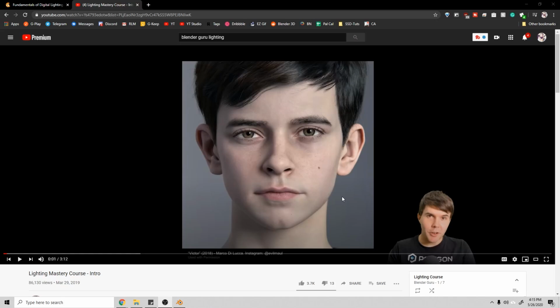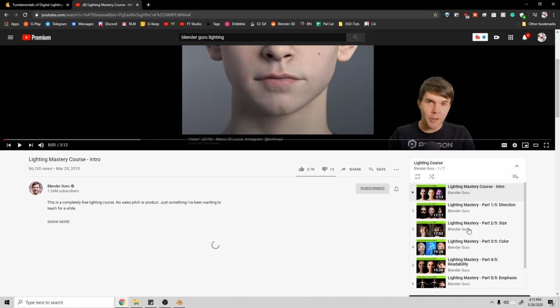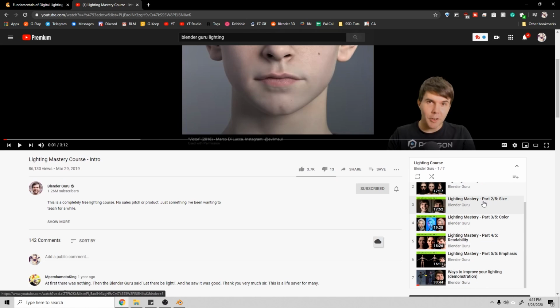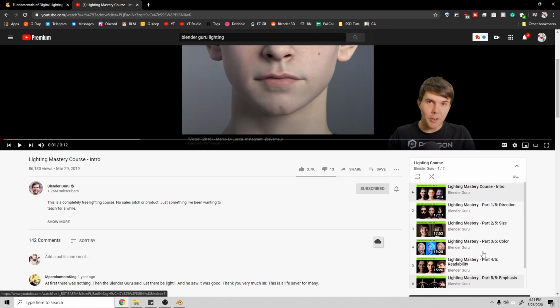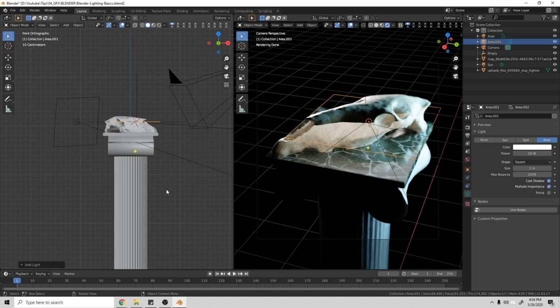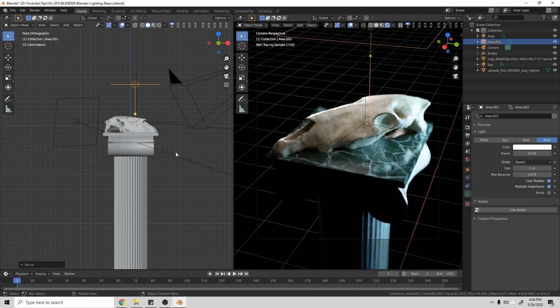So ray trace lighting, which is what the Cycles render engine uses, is actually very similar to how real world lighting works. So if you'd like to get better at lighting, it's best to study real world examples. Now I'll be covering a few lighting basics, but Blender Guru already has an amazing series on lighting, and I'll be focusing more on lighting in Blender and how to use Blender's lighting tools. However, first we will start with a few lighting basics, then move into actual lighting setups in Blender.